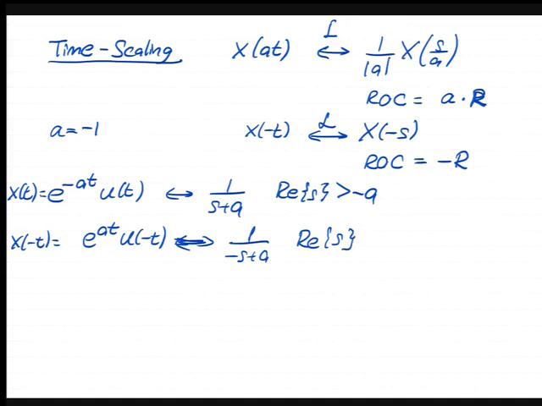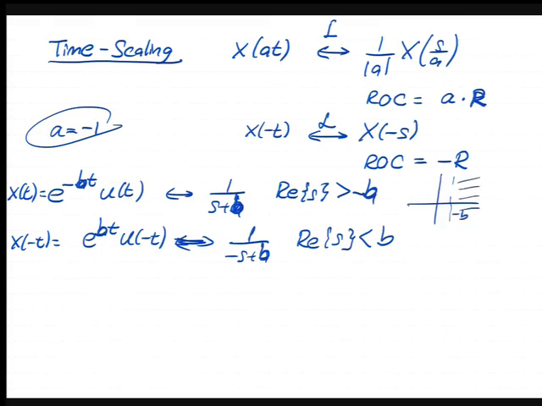Yeah, it's very unfortunate that I'm using a for both things, but okay. Let me make this b, the next letter in the alphabet. All right, now you can tell me. Well, a is negative 1 in this case, right? We're applying this result with a equal to negative 1. So the real part has to be smaller than negative b. Okay? So it just changed the direction. If it was like this, if negative b was here, now it's smaller than that. Okay? All right.